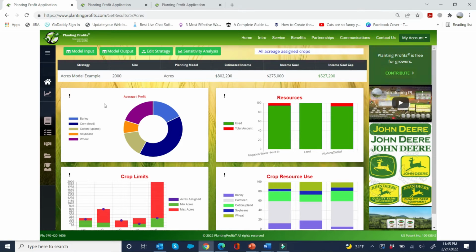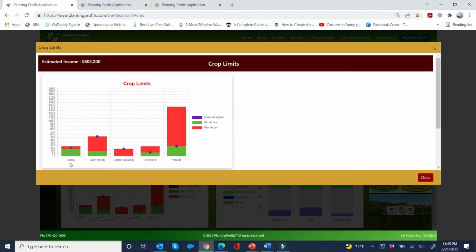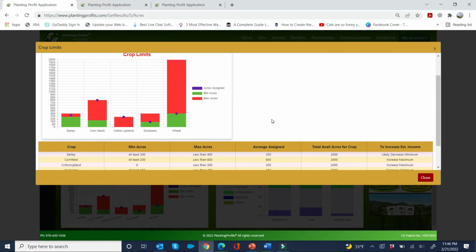One way you may be able to increase expected income is by changing crop limits to plant more land in more profitable crops and less land in less profitable crops. To check this, after you generate a baseline strategy, click on Crop Acreage Limits to see if any crop acreage limits are impacting expected income.